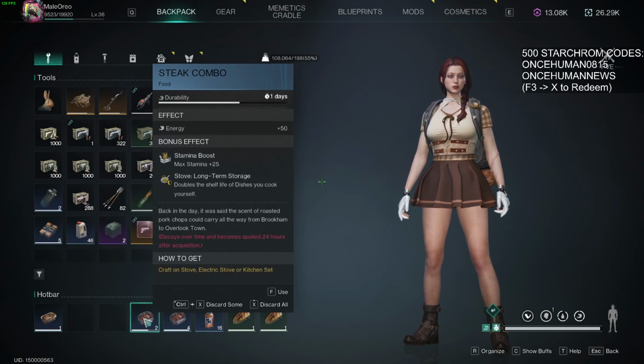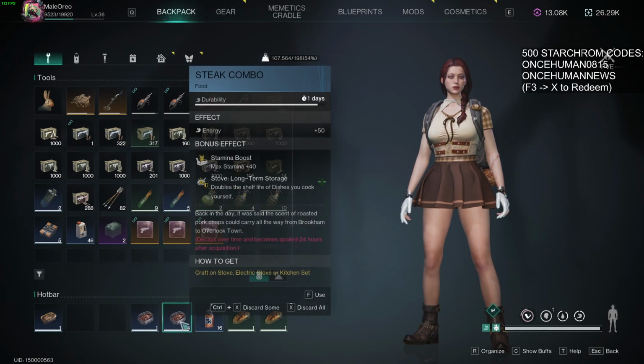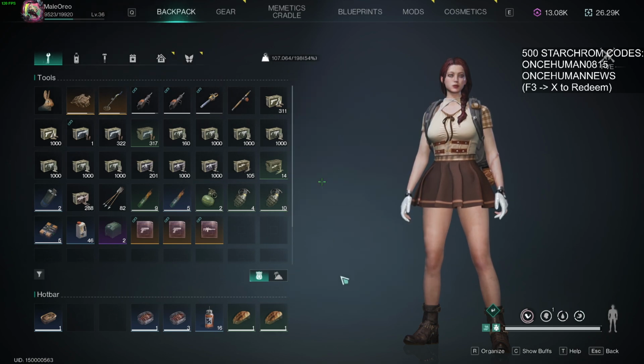When it gets to the steak combos, we can have the steak combo plus 25. Boom, increased stam. We can see that down here. And then we can have the steak combo plus 40 stam. Now we have 65 stam. And again, when you're in a higher part of the game and you are able to farm and get the higher tier meats like deer and rabbit meat, you'll be able to have the pristine steak combos that'll give you a 100% increase in stamina. So it is worth doing farming in this game and breeding your animals.